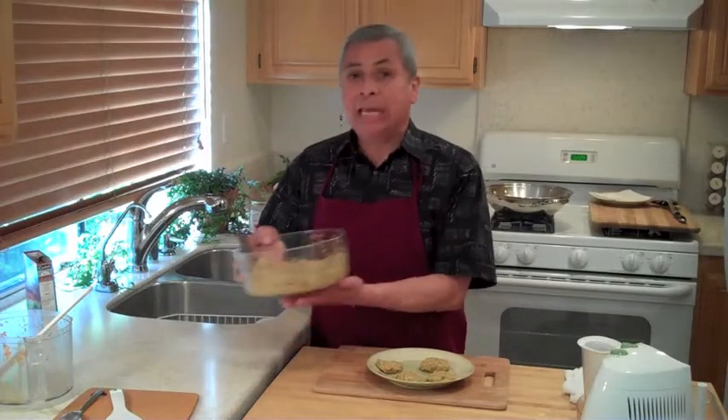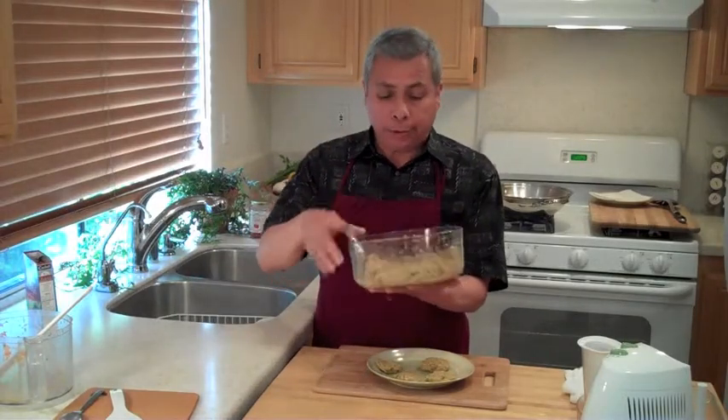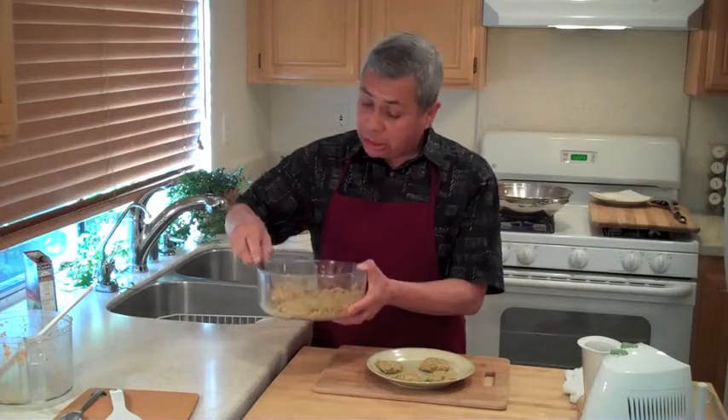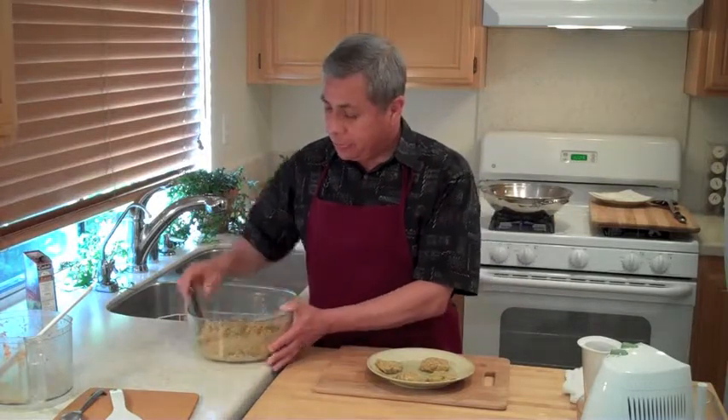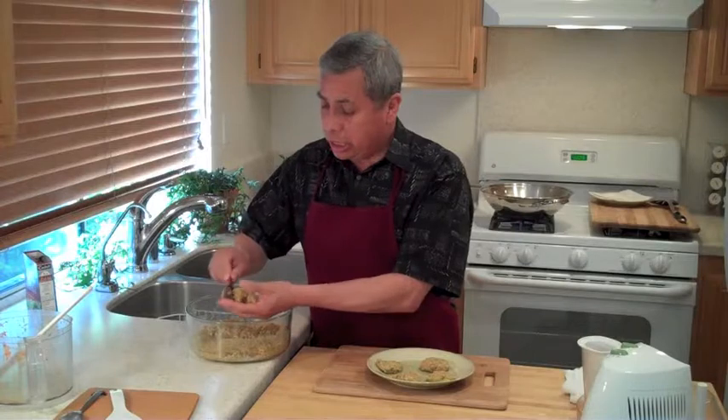Welcome back. I'm making up the falafels. I let the mix sit for 10 minutes — I added the water and I added the vegetable pulp. I don't know if you can see it, but it looks really pretty. I've got green and orange flecks coming through; that's from the carrot and the zucchini. The texture is just how I want it.